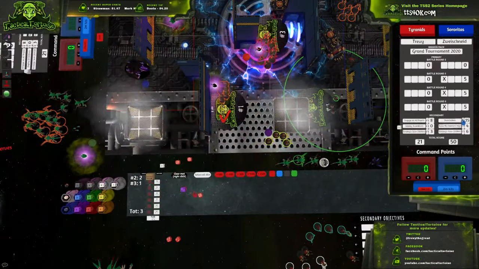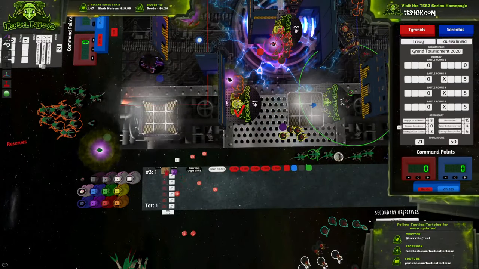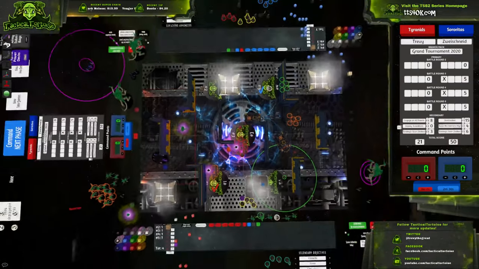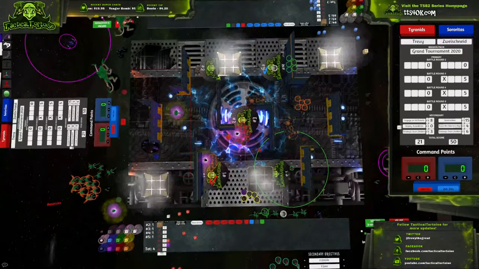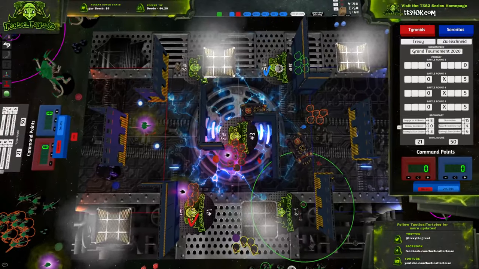Swing back onto the Repentia, misses. Oh, yeah. Swing back onto the Zephyrim, hits. Wounds, no AP. One on 3 up. Nice. Yeah, she's fine. Okie dokie.